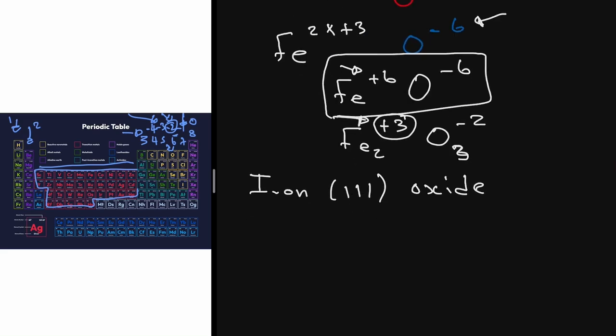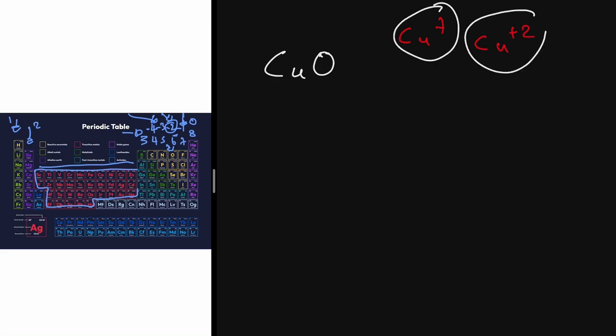So we can also have different types of transition metals. For example, we can have copper with oxygen. So now, how do we label this? You need to know that copper can actually be a copper plus 1 and a copper plus 2 because it's a transition metal. So we are going to first check which type of copper this one is. Is it a copper 1 or a copper 2? So we're going to say, okay, we first check, oxygen is in group number 6.